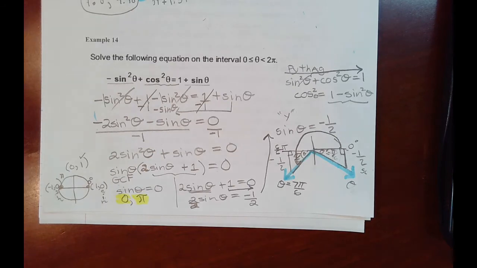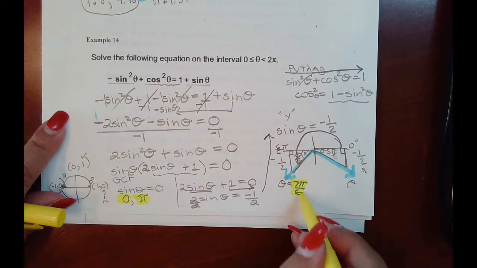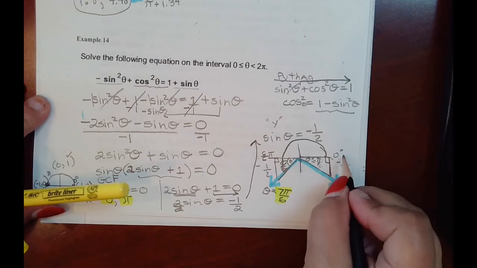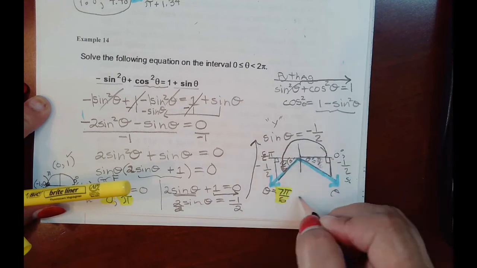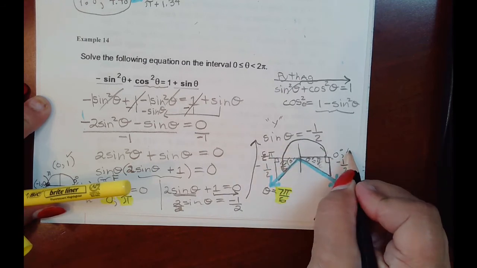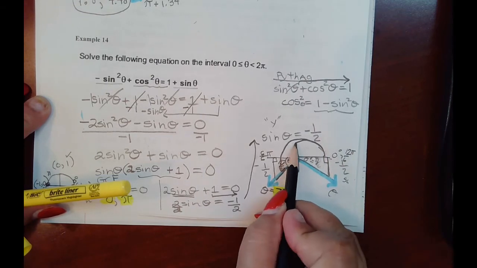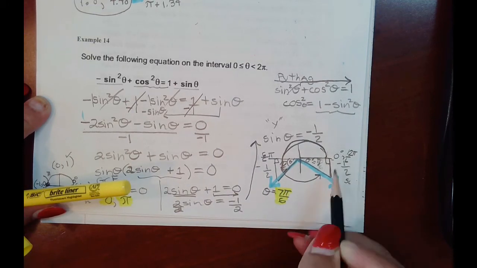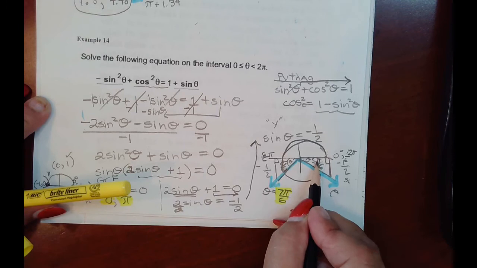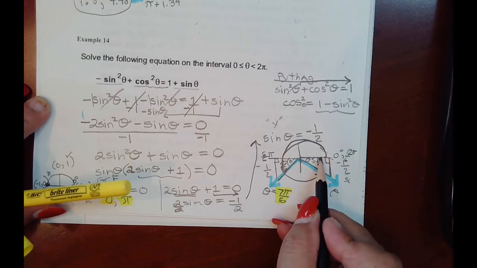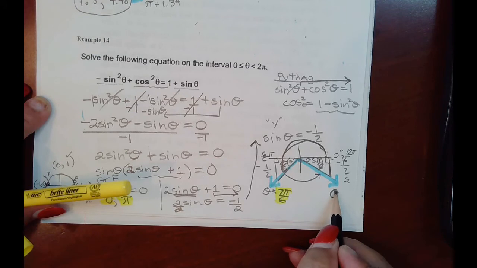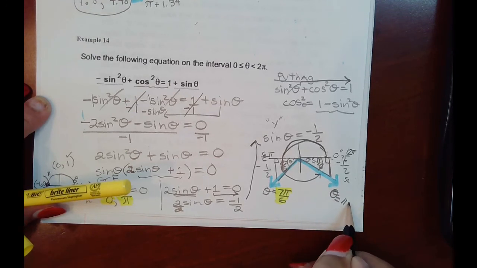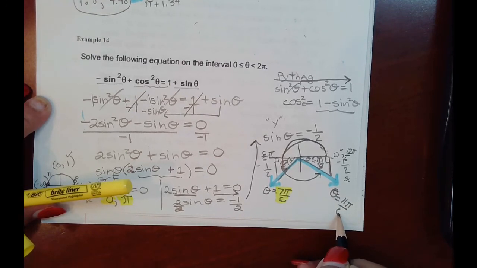Then you're also going to keep rotating until you get over here in quadrant 4. Well, you started at 0, but by the time you get back there, that's 2 pi, or in other words, 12 sixes. So if you kept going past this first solution until you got to this next hypotenuse, that would be 11 sixes, because you're almost to 12 sixes, but you stopped 1 six before you got there. So this other theta is 11 pi over 6.